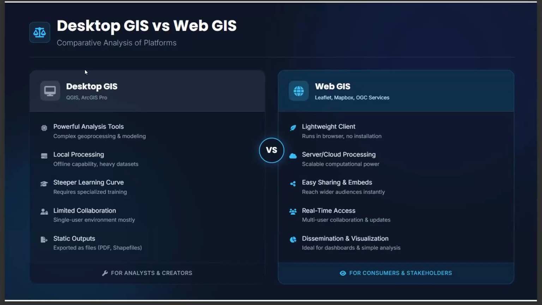So in a single line, if I sum up the whole difference between desktop GIS and web GIS, it is simple. Desktop GIS will help you to create things. Let's suppose you have raw data and then you are able to create the analysis and bring out the output. And WebGIS will help you to share, to visualize, to demonstrate that raw data as a meaningful impact, which even a layman, a person who doesn't have any understanding about GIS, can follow. Without even mentioning the term GIS, you are able to showcase whatever you want to tell.